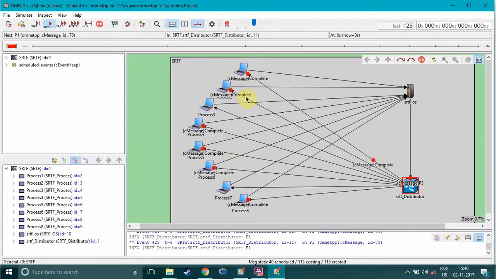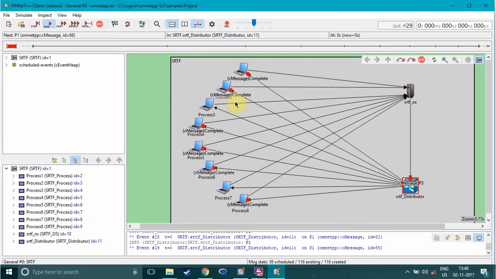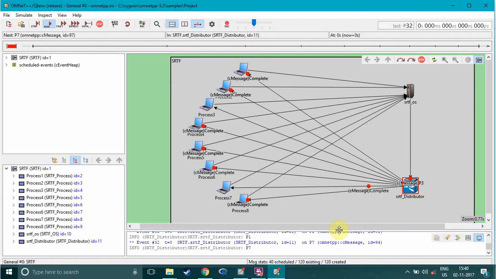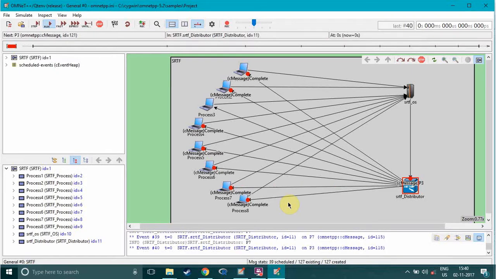Now P1 has the CPU, and accordingly you can understand the simulation. Now P7 has the CPU. Now P3 has the CPU.